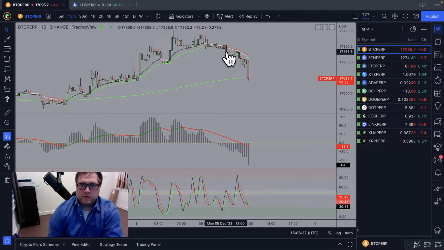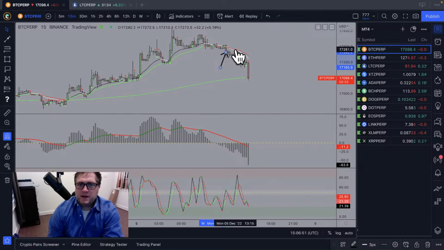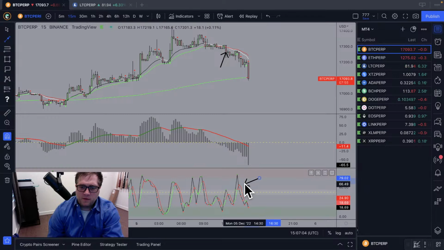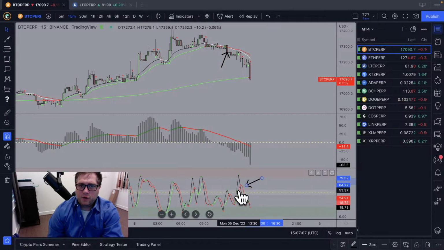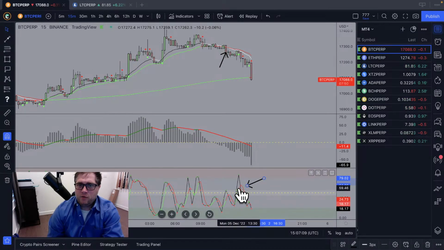The 15-minute chart is super simple to trade. So here's your breakdown, here on Bitcoin. Here's your breakdown underneath the moving averages. Here's your retest. How do you know this retest is not going to continue back up in the direction it's in, or that it's going to break down? Well, look at your momentum indicator. Everything's color coded for you too. Red is down, green is up.